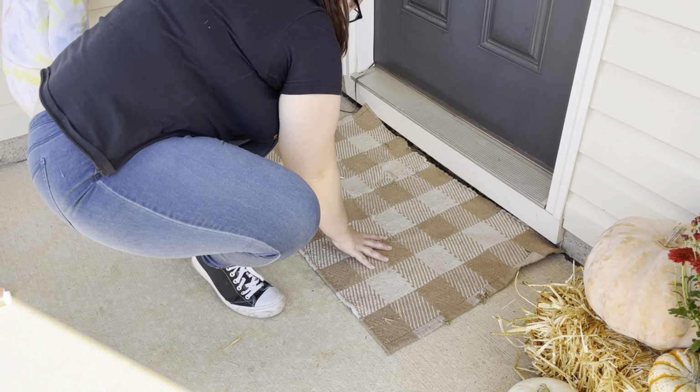All right. Here's the final result. I took some flowers out of there and put some more on that. And then here's the little chair. Let's back up and show them. We'll show you from back here. There we go. There's our fall front porch. Kyla, we did a good job. Cheese.